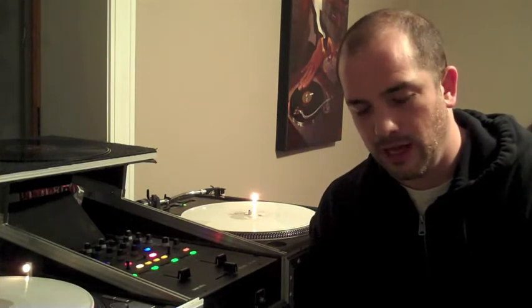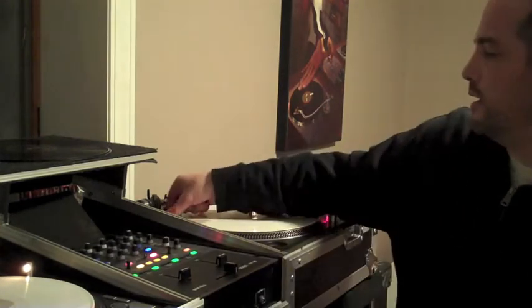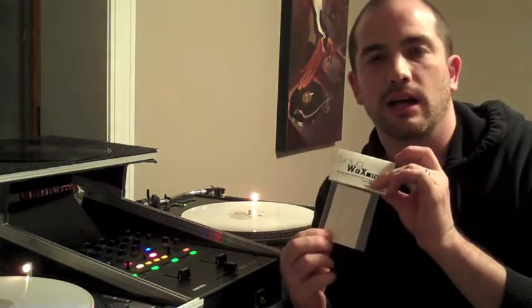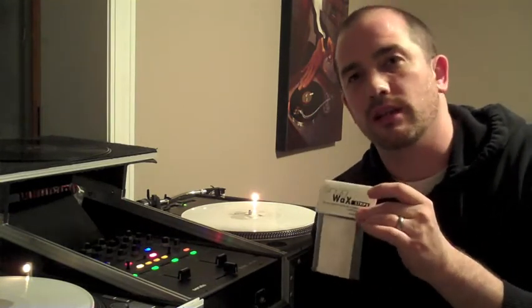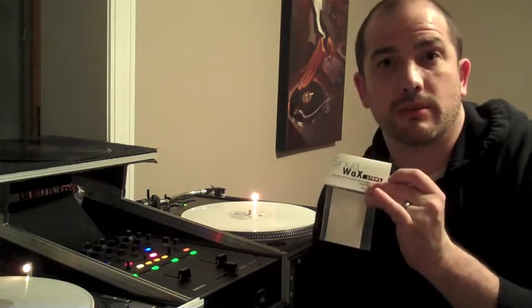Well, I sold out of that first batch of black, and I thought to myself, I do like the way that these work, but I'm not a fan of the black showing up so much on the label of the control vinyl or regular vinyl. So I searched around and I found a supplier that could make them clear. These are the new Snug Wax strips — clear adhesive vinyl, pre-cut, still 24 to a pack, and a slightly different material that works a little better than the glossy adhesive vinyl. They're a little thicker, and they're clear, and that's the big selling point.